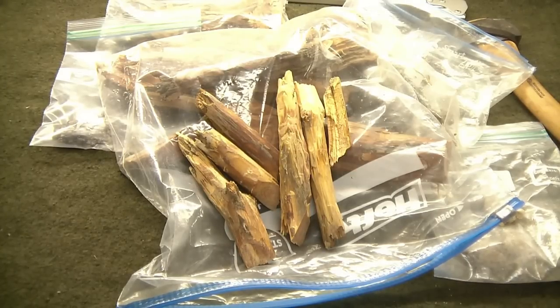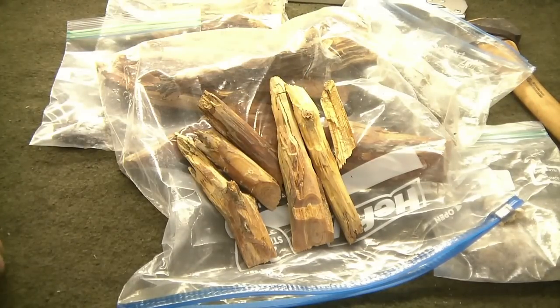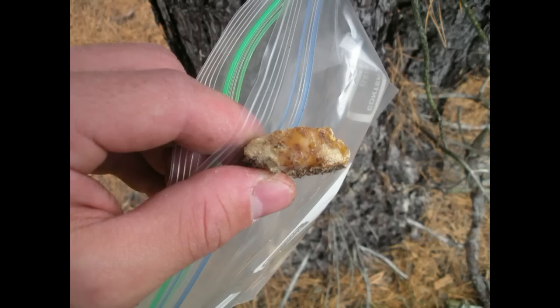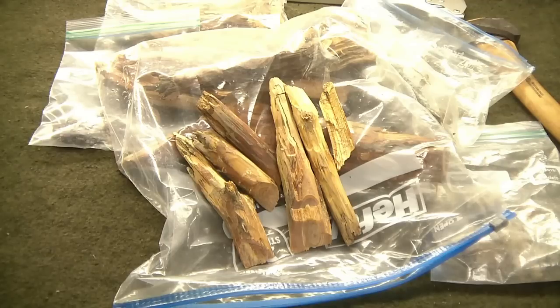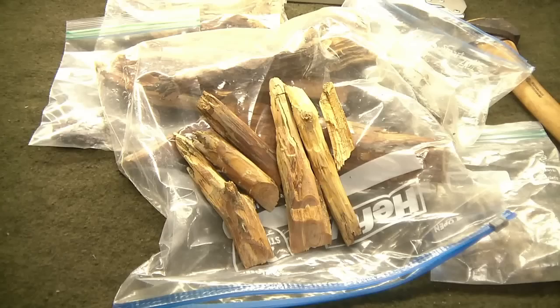So lastly, I just want to give you a rundown of things to keep in mind when you're out hunting for your own fatwood. First, you want to keep your eye open for pieces of hardened sap on trees, any injuries, because that will mean, one, you can collect the sap, but two, that wood that is injured also probably has a higher content of terpene, which will lead to some good fatwood pockets. If you're not sure if it's fatwood, try the scrape test with your thumbnail or a knife, to see if you can scrape some of the resin off and visibly tell whether or not it's fatwood.